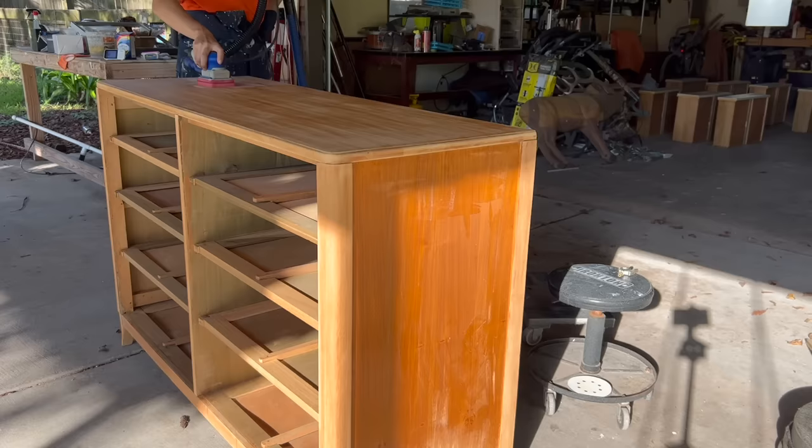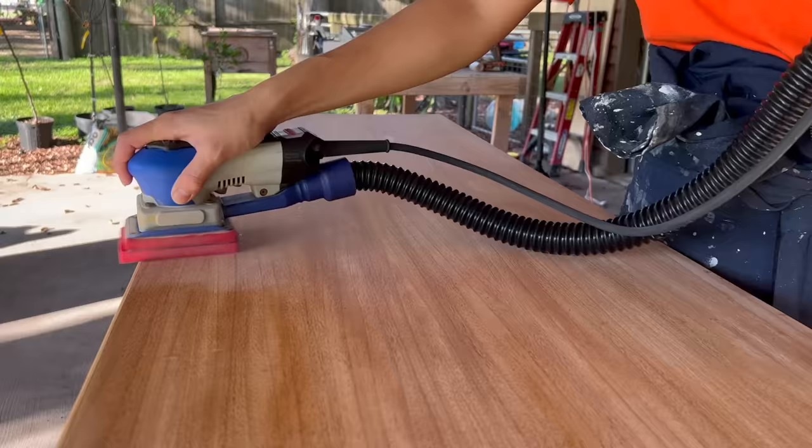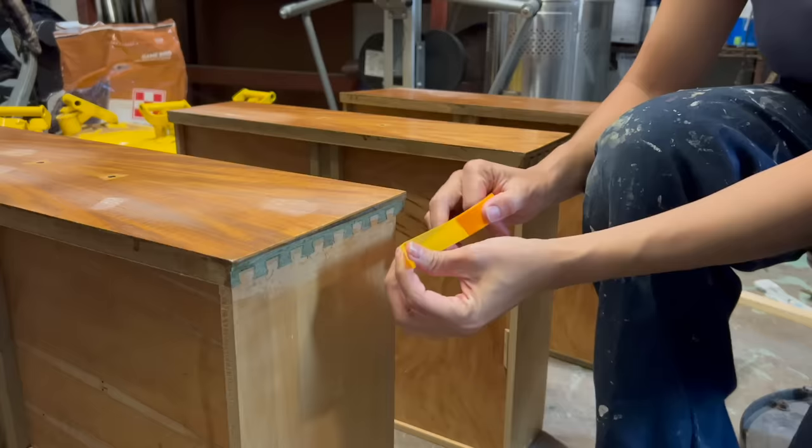Since water does raise the grain a little bit, I sanded once more, in what felt like the millionth time, but just a quick pass over with a high grit.